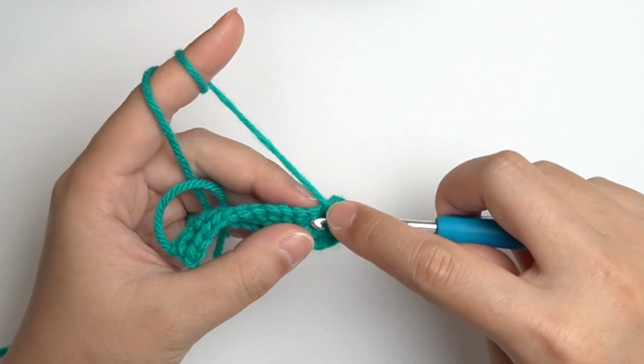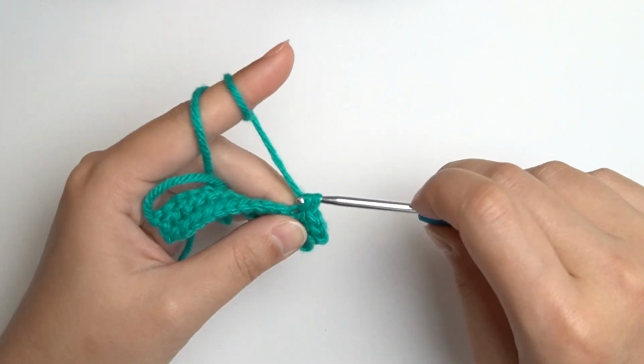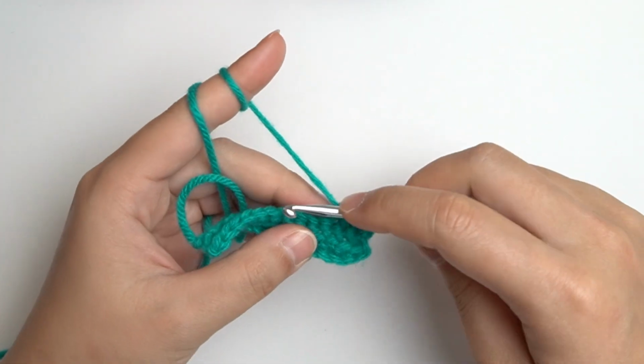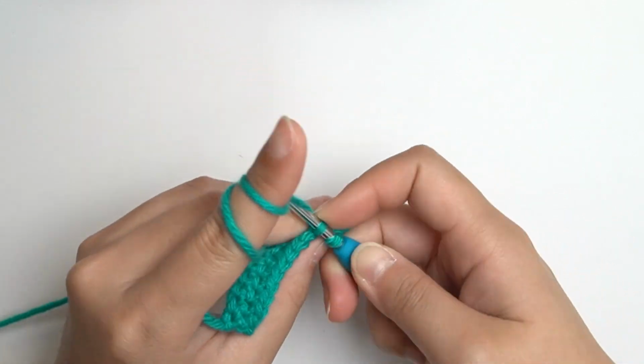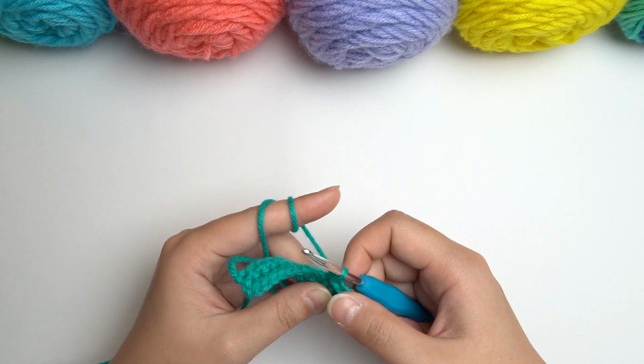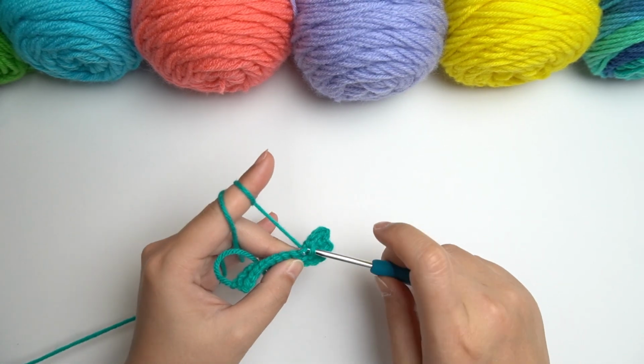And this is, like I said, a very simple stitch to reach a specific desired result for your project. And it's also used in amigurumi if you're ever doing amigurumi. So I'll let you go to practice your front loop single crochet.